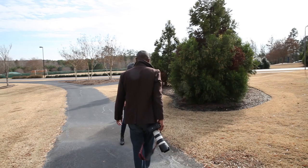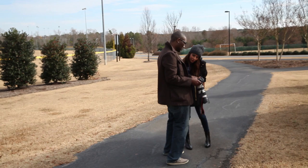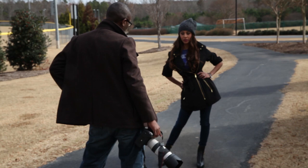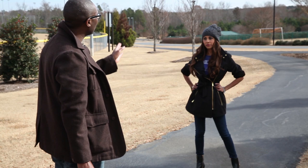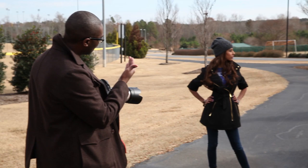Just make slight adjustments. Okay. We're going to make this picture happen. All right. Cool. Slight adjustments. All right, same thing as before. I just want you to pop one hip to the side. When you're popping one hip, just move your hip. Just move the hip, okay? And see the light is coming from that way. So pop your hip that way and then turn your head and chin up a little bit. All the way, actually. Turn your head, full profile. Come back just to me a little bit. Hold it right there.